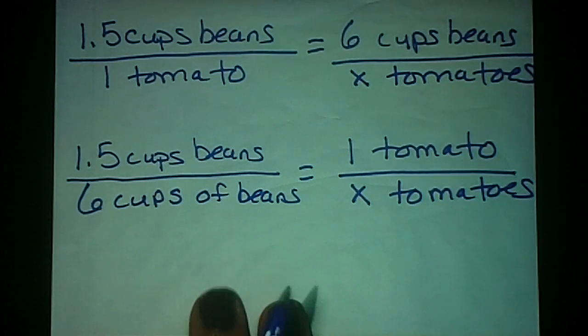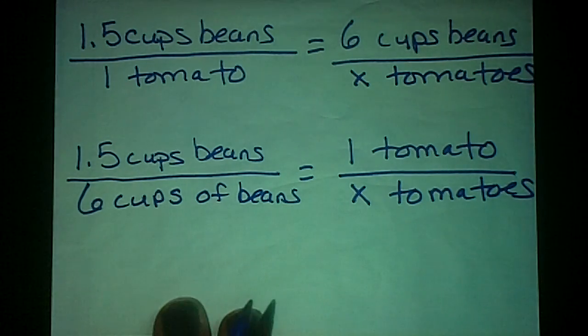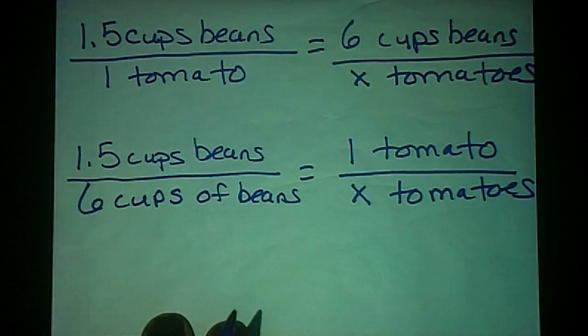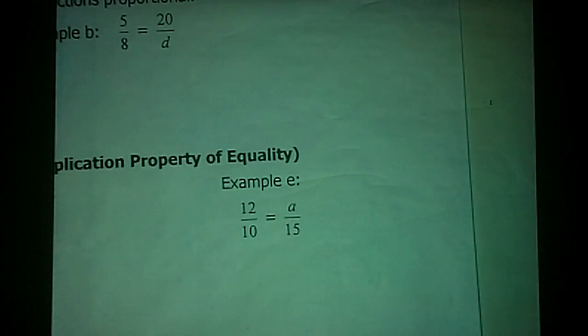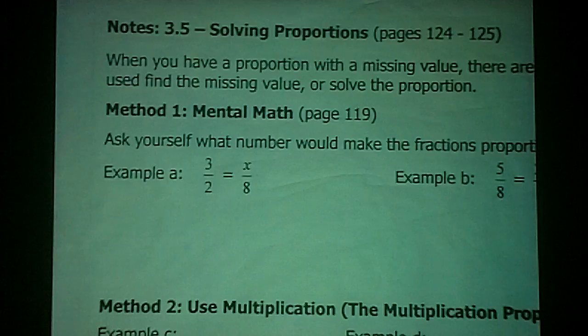And that's it for this section. Mrs. Tremblay and I thought, this is so easy, we can keep going. So if you turn your paper over to our 3.5, this is where you're going to actually be figuring out what that x is. So this is our 3.5. If you're using your book, you'll flip to page 124.